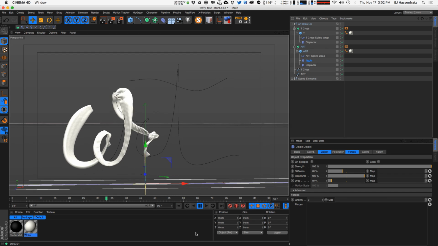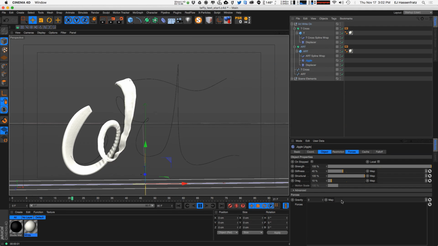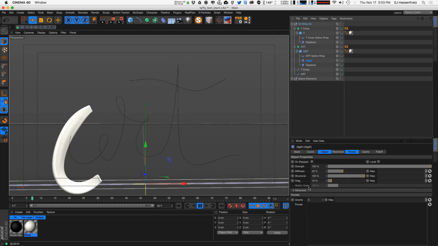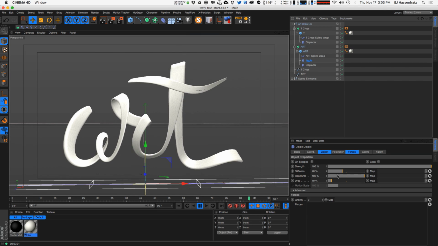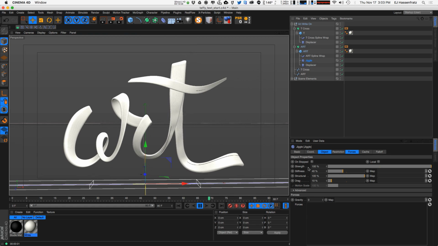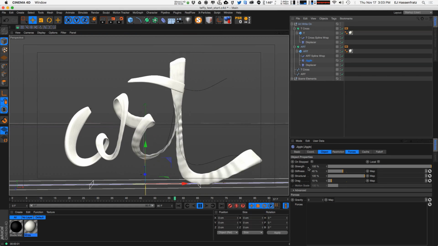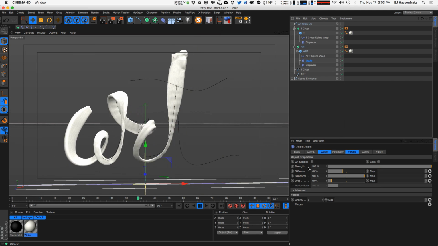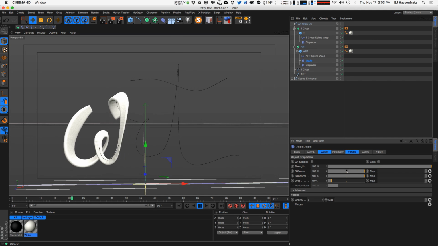So now you can see that we got some really wacky, crazy stuff going on here. And this is where we tone this down. Tone this down a lot. And what's happening is that our stiffness is fairly low. It's at 40%. So you can see that the actual mesh of our cube is getting really distorted and kind of looks like cloth almost. So that could be a kind of cool thing if you want to go for that. But we're going to bring the stiffness all the way up here.